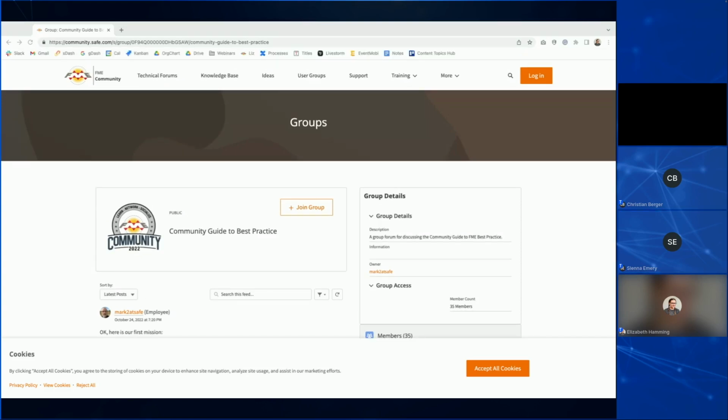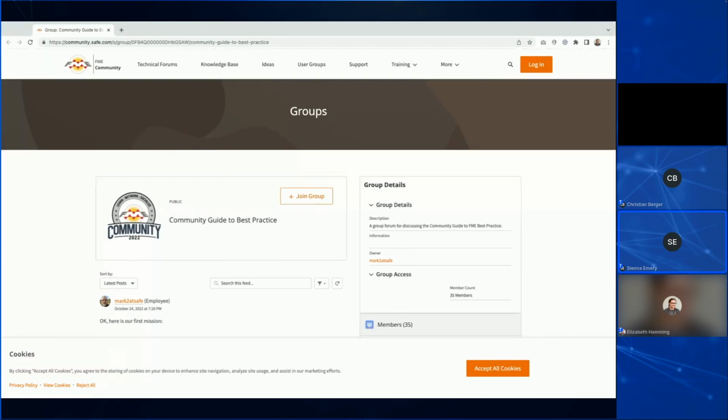As well, we do have one question that hasn't been answered yet. The question is, is there any way to determine the amount of extra hard drive space we need to consider for FME Server? Any metrics or best practices? So according to our tech specs, they ask for at least 20 gigabytes of disk space on FME Server. So that's a minimum. You might want more if you're uploading data directly to that FME Server. You want to make sure you have room for all that data.